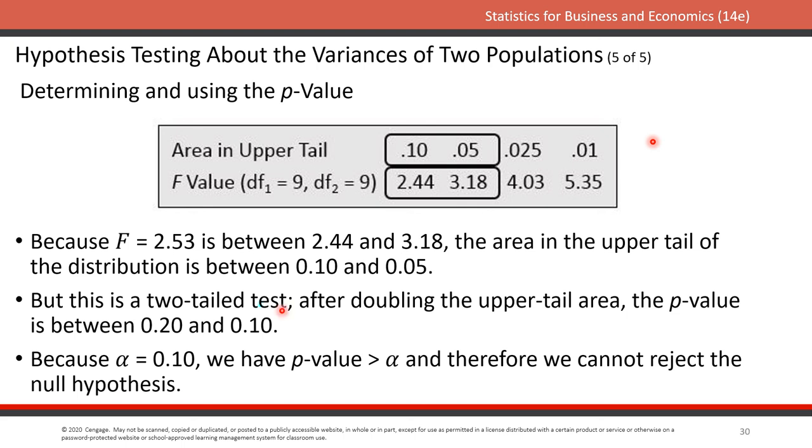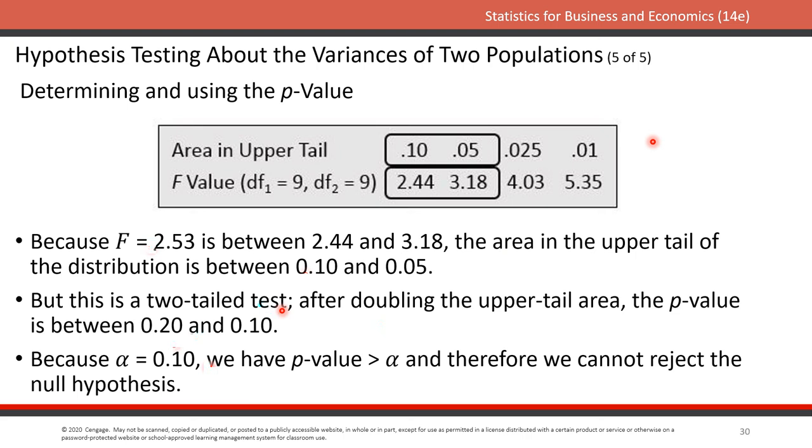So in this case, you can see, because my F value is between the two F values, these are the two values I'm pulling out of the table. Two-tailed tests, so I double these values to get 0.2 and 0.10. And because my cutoff is 0.10 and p is between 0.2 and 0.10, clearly p is bigger than 0.10, and we fail to reject the null hypothesis. If this looks complicated, it's because it is.